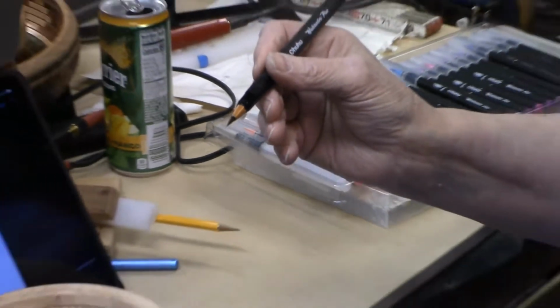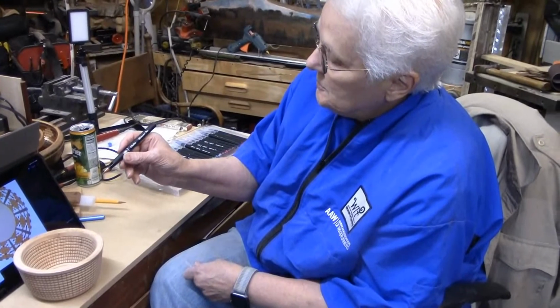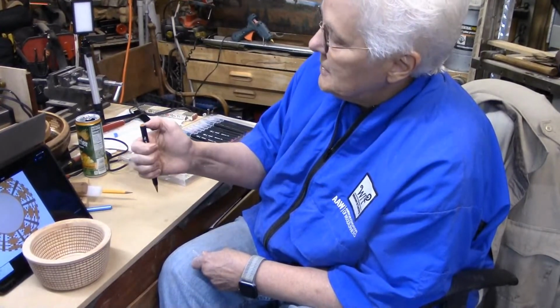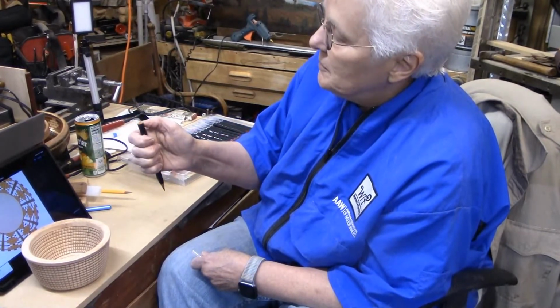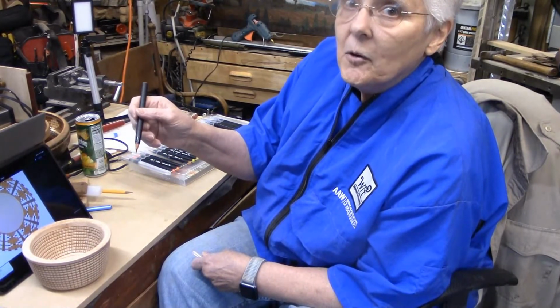And the nice thing about the watercolor pens, and I've got a box full of watercolor pens down below me here, is that if they start to run dry on you, you can take the top off, and that's why I have the little syringe in my case here. You can pop this top off and drop a little bit of water in there and give yourself a little more ink for a while.